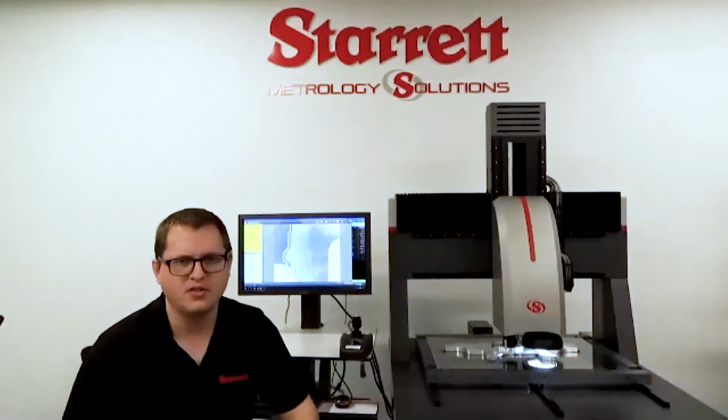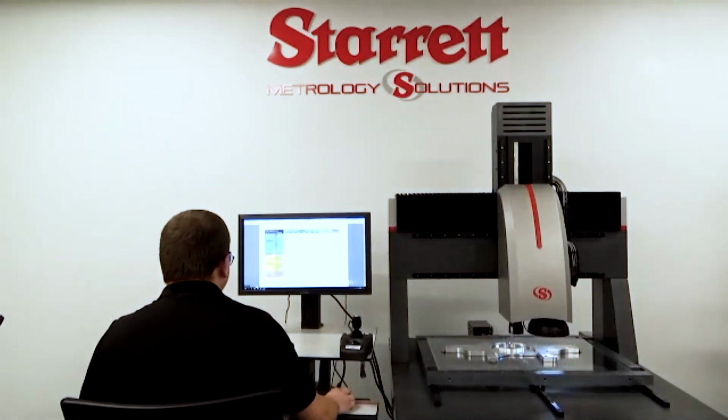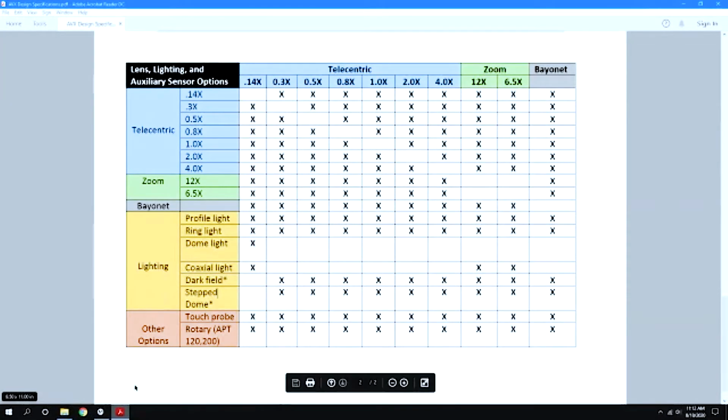Yeah, so let me get into the modularity and the options of the machine here. So if we go to my screen here on the computer, I have pulled up a product matrix. And in this matrix, you'll see on the left-hand side a variety of different options here. And as you go across the right side, it'll show you which other options you can have in combination. So what we have here is a 0.14x lens on the right-hand side and a 12x lens on the left. We think this is a really sweet spot for a 2-lens configuration because you have a very big field of view on one and very good zooming capabilities on the other, which should cover a very wide range of products.